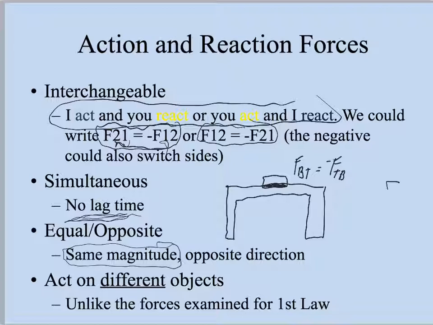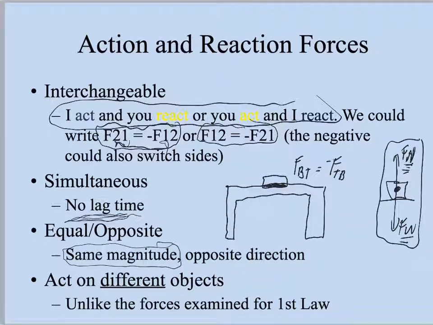If we were drawing a free body diagram from first law about this book, and we were just focused on the book, we'd say, okay, there's a normal force pushing up, but there's also a force of weight pulling down. And you might think, well, this looks like a force pair. There's two different forces, but the normal force, the table acting on the book, and the weight of the book acting downward, they're both acting on the book. So this cannot be considered a third law force pair because both forces are acting on the book.